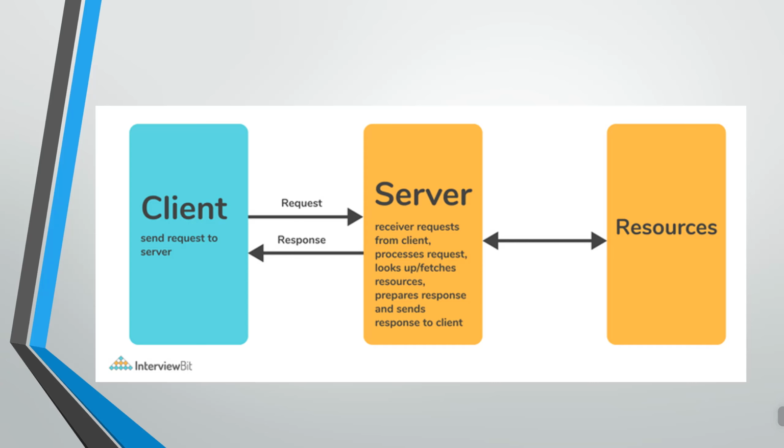This is a diagrammatic representation of the request and response pedagogy of the IoT communication system. The client places a simple request. The server plays a very important role here. It receives the request and processes the data. For processing the data, it requires a lot of resources, and using those resources, it does the processing work. Then it prepares the final response, and this response goes back to the client for the activity. So this is a simple concept of client-server request and response technology.